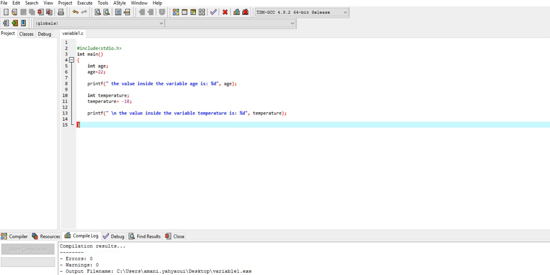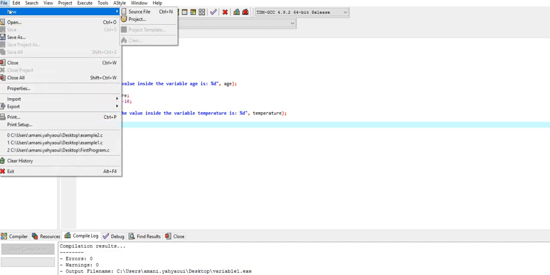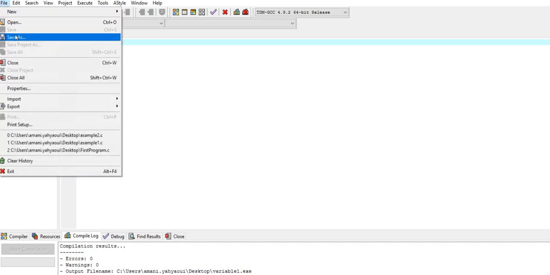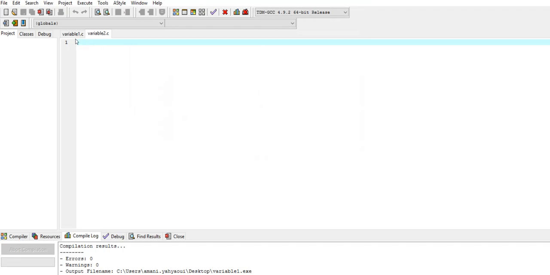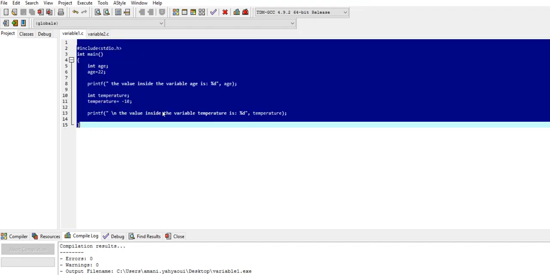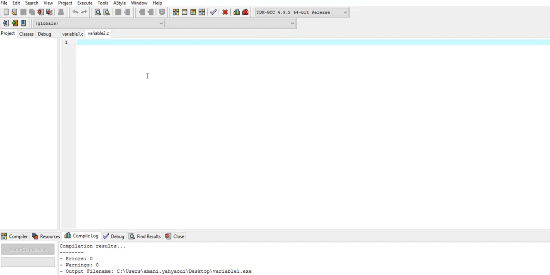The second type that we have is float. So let's open a new file, register the file, change the extension, variable 2. We will just copy this program, we need the basic structure.